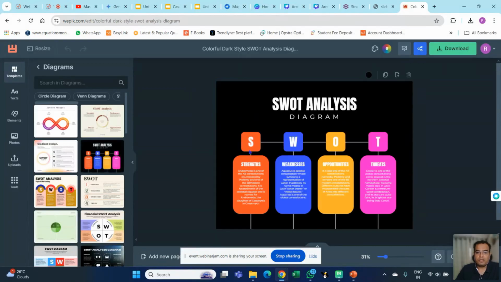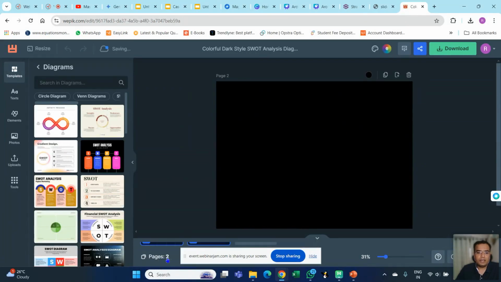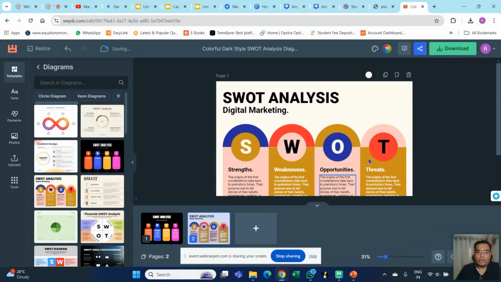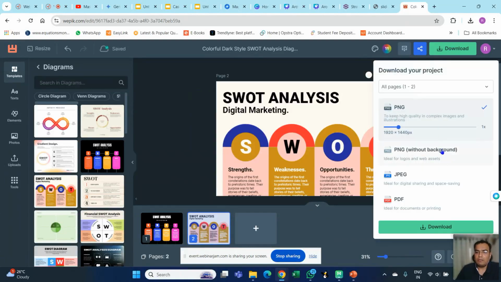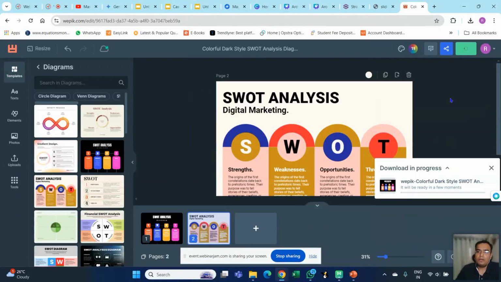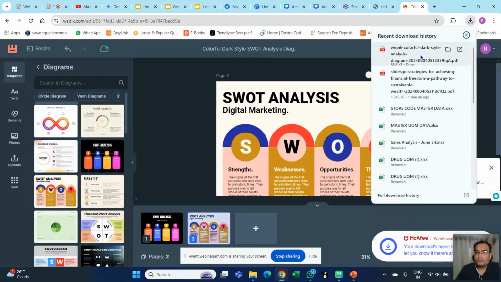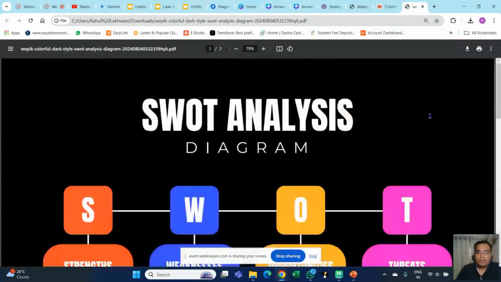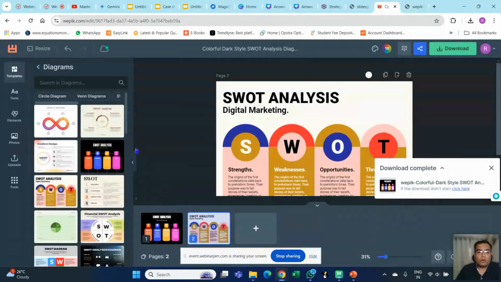So first, for example, on the first page I have given SWOT analysis, add a new page. Second page, I'm just giving one more SWOT analysis. Okay. So now these 2 pages I have created, I will just download it. Again, the same issue, it will give you only the PDF option. Just click on PDF and your presentation is ready. So vpic, see, this is also very good for creating infographics.